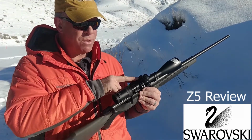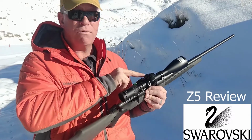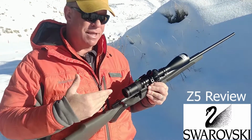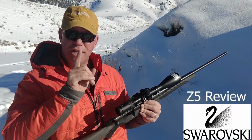And this is also, by the way, the reason a lot of people don't shoot tiny groups at 100 yards. They don't focus on that parallax, and their head is not lined up properly behind that scope. Maybe they don't have a proper cheek weld, and that crosshair just tends to wander.